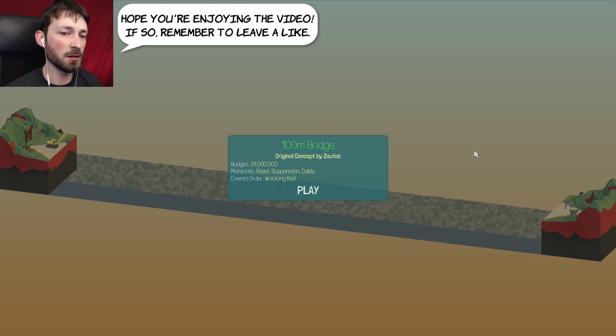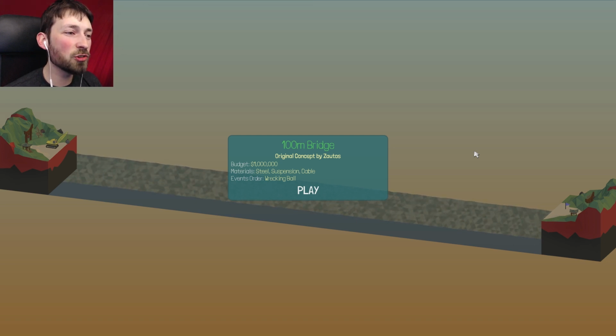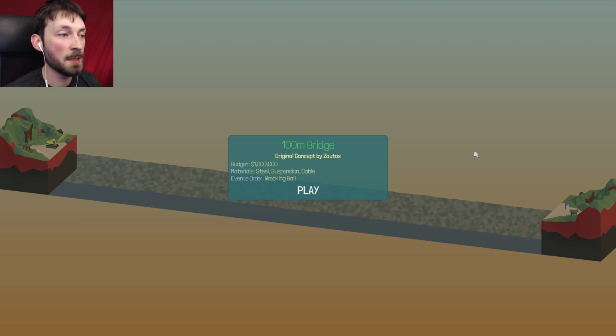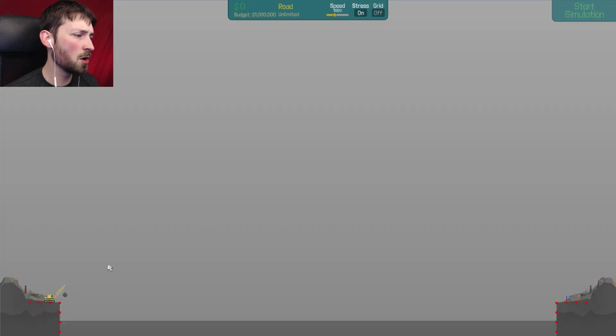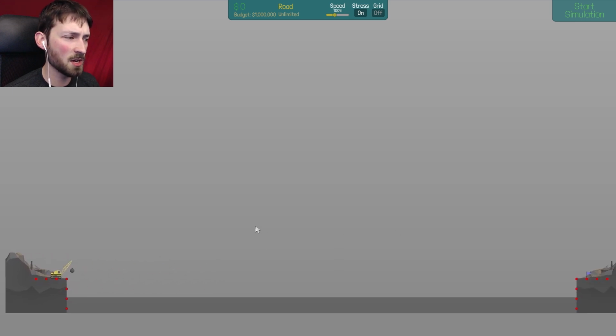Oh dear. I should have been concerned when it took a second to load. 100-meter bridge. Original concept by Zautos. Thanks, man. $1 million? You have steel, suspension, and cable, and a wrecking ball. What the hell is a wrecking ball? Oh, that's a new vehicle. We haven't seen a wrecking ball. I don't even want to zoom in. It'll take me forever to zoom out.